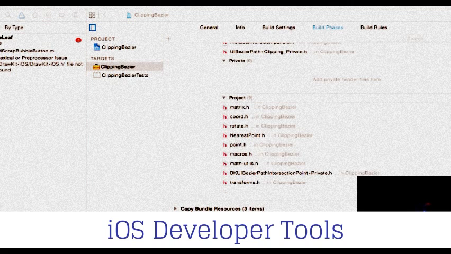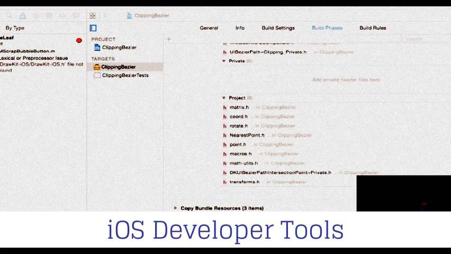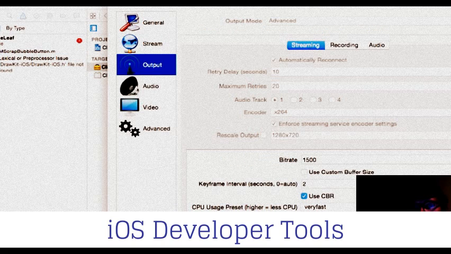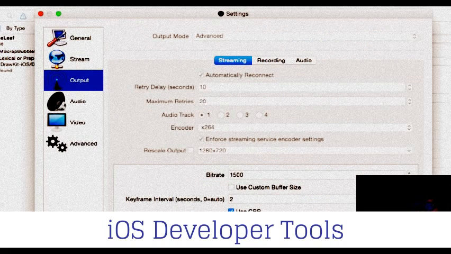Dear MJG, I have not changed my OBS settings. I can pull them up. Dear MJG, I have a bitrate of 1500 and a keyframe of 2. So, I don't know. You can look. There it is. There's my settings. Let me know if I should change any of them.